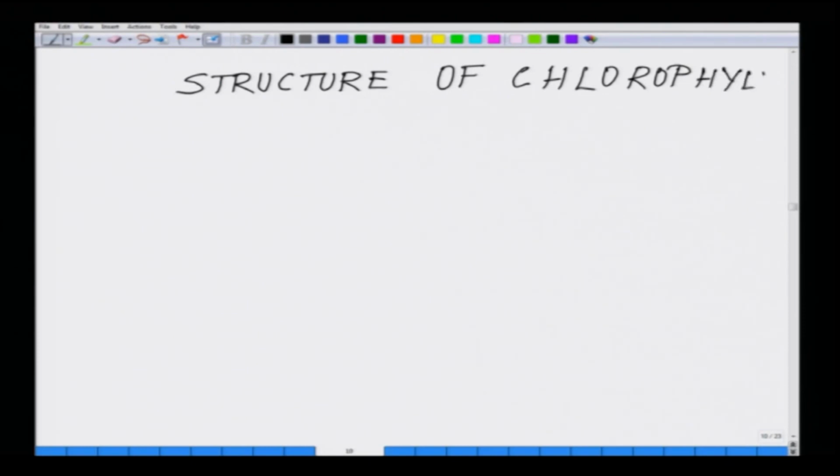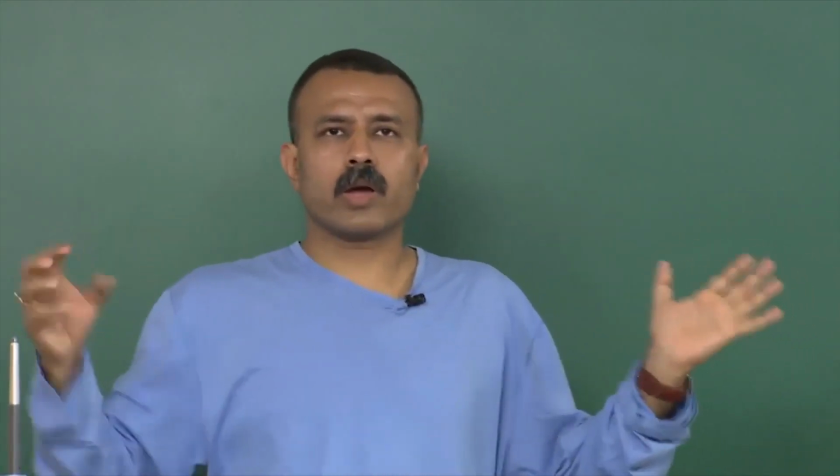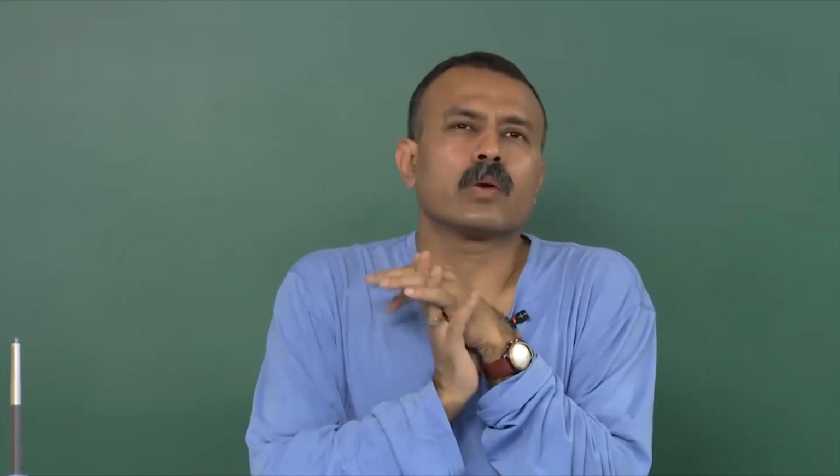So before I get into the structure of chlorophyll, just for revision's sake, I will go through the electromagnetic radiation, who stands where, where the IR is standing and all those things. Okay, I will do that first. But even before that, let me give you an overall outline of what exactly is happening in photosynthesis.